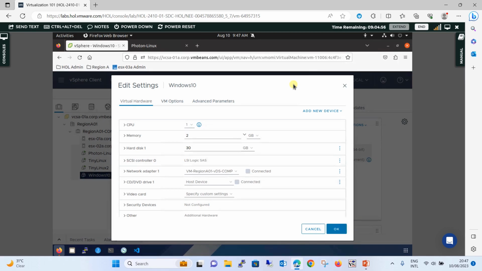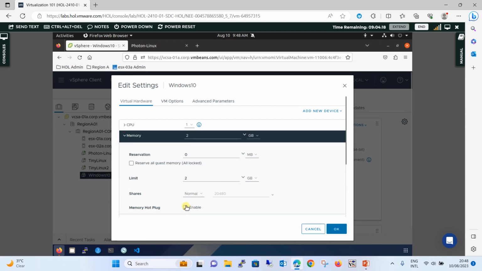Since this machine was created by VMware and this feature was not enabled during the time of launch, we have powered off the machine, and now we will extend the memory and CPU. If we increase the memory or CPU over here, it is called cold add. We are not doing a lab on cold add, we are learning hot add features. So I will simply select memory and say enable.